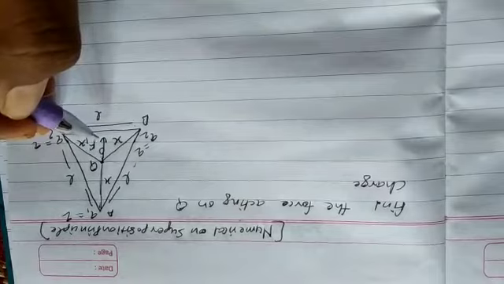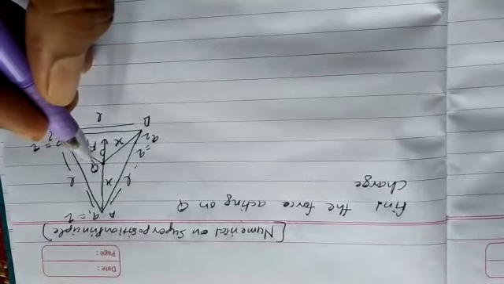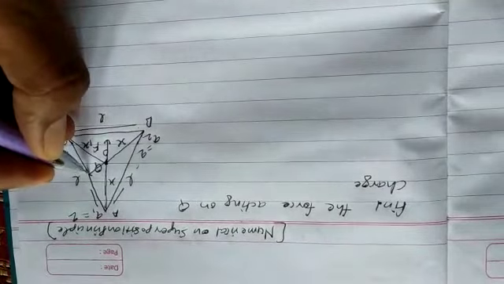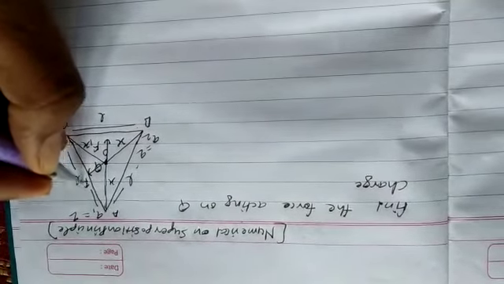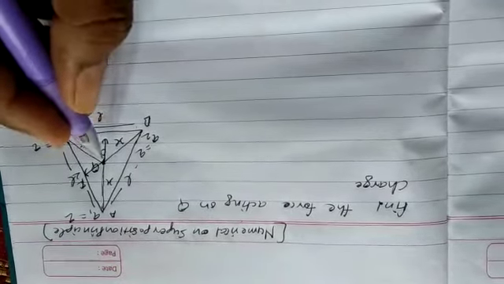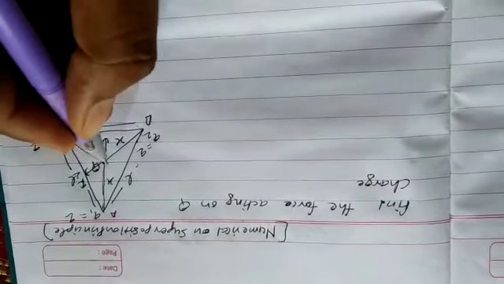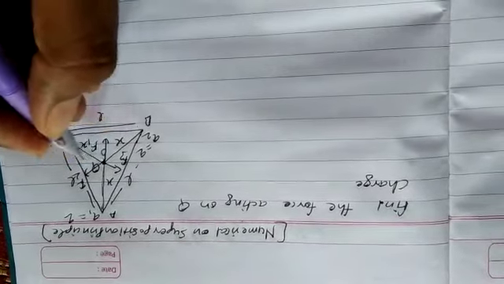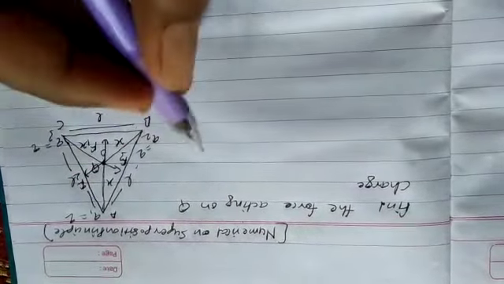So the direction is F1. The force acting on capital Q charge due to Q2 is represented by F2, with direction away from the charge, and the force acting on capital Q charge due to Q3 is represented by F3, direction away from the charge.